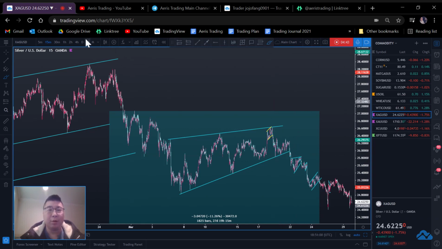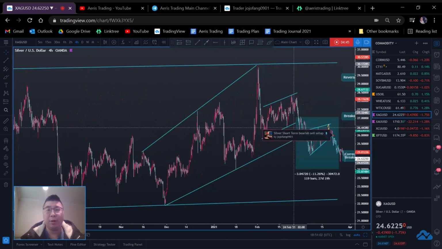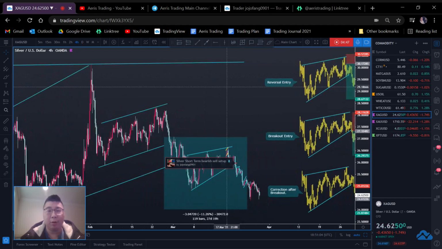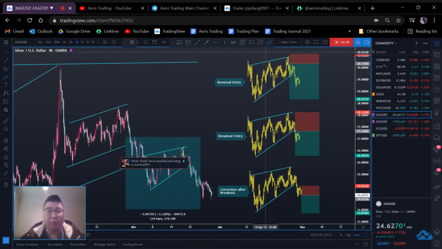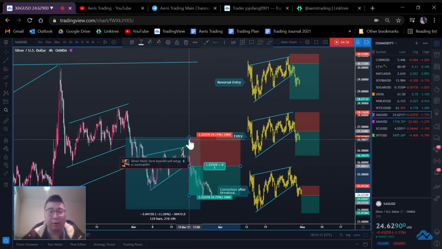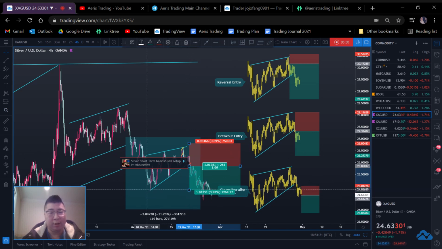Let's look at another entry, called a breakout entry. So a breakout entry happens when you understand that a correction is about to finish. So this correction here, when it's about to finish, you're setting a breakout entry order just below the correction, something like this. And again, stop loss above the high. It'd be a similar kind of stop loss to the reversal entry, and then you'll look for the lows of the correction as the first target.